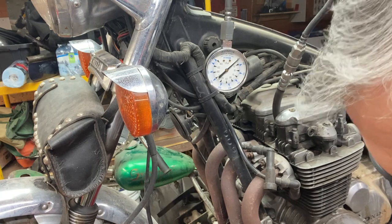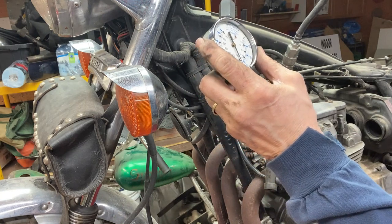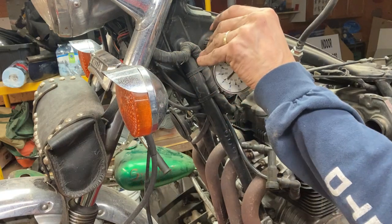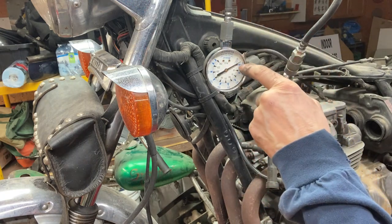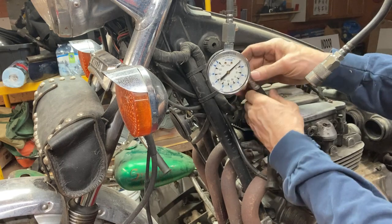Okay, let's see what number two is. It kind of sounded like a valve stuck. Got up over 100, 110. That was kind of weird. It was doing good chugging, then it stopped, like a valve stuck on. Yeah, like there's no compression there now. Let's try it again. Yeah, it's like a valve stuck on that one. Probably just get it running with some oil flow, it'll probably be all right. Because now I'm only getting like 25 pounds on there. Probably the valve stem's a little rusty and it's stuck open. A little gummy.